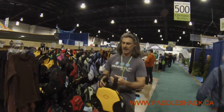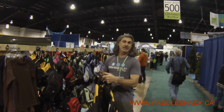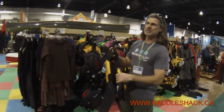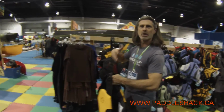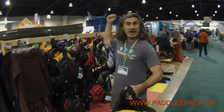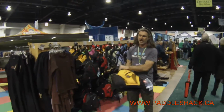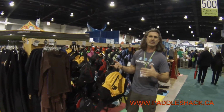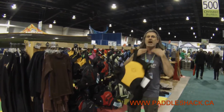Not only are we paddlers, but we love to fish. A lot of the staff are fisher people, or fishermen, women, whatever. And so again, this cut of jacket, which most of the PFDs these days are going, is getting back to that whole mobility of your arms. If you're standing on, say, a sit-on-top fishing kayak and you're casting, for instance, then this is very, very ideal in terms of the PFD. So it's not like the days of old where it felt like we had a tire around our necks.